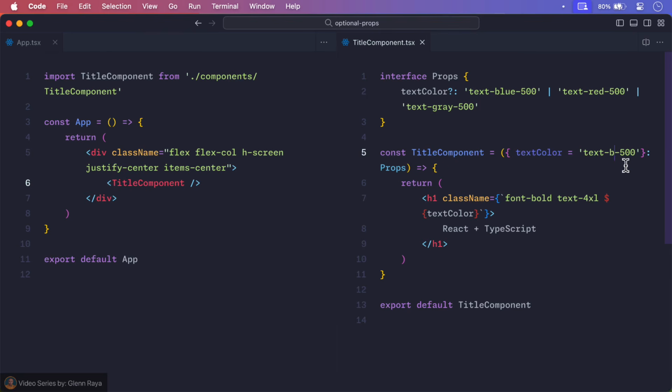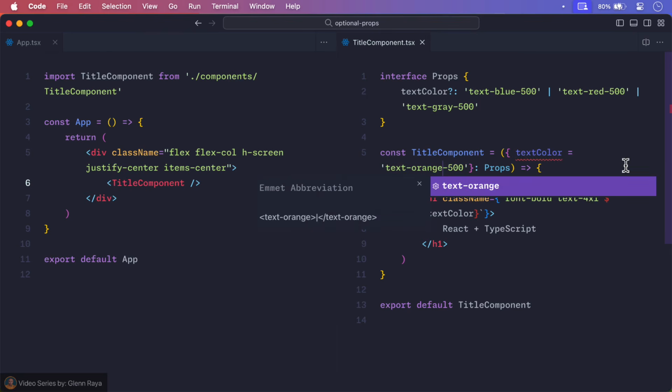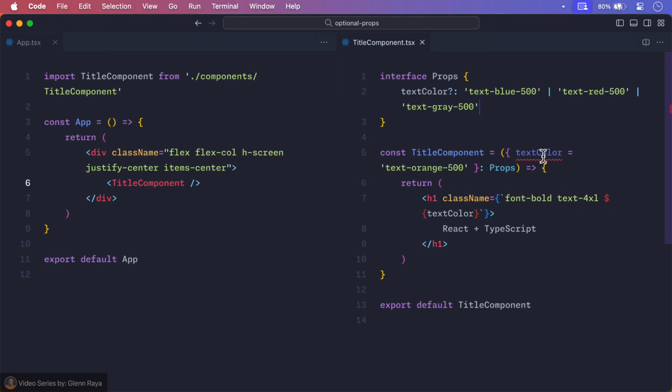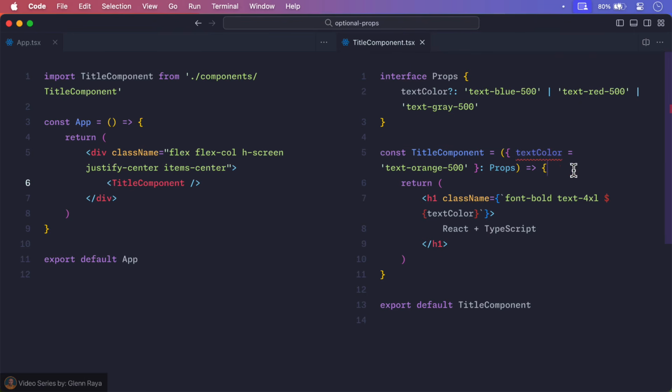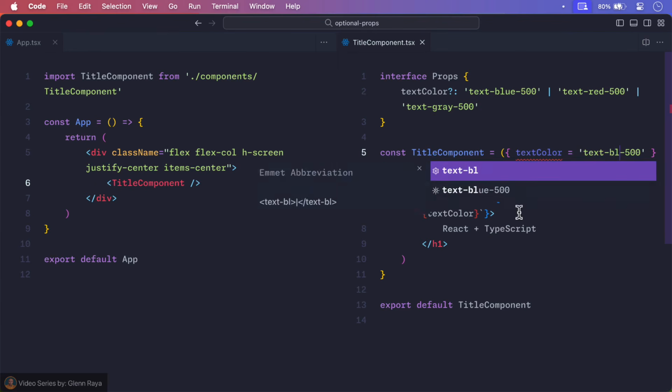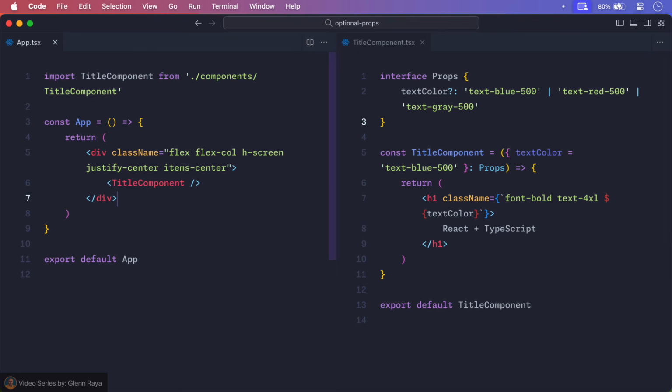If you try to change the default prop value here, it gives us an issue. It says the text orange is not assignable because it is not available from the options given. So let's bring this back to blue color. And let's try this on the app component. Let's give the text color a different value. And yes, it gives us the same error.